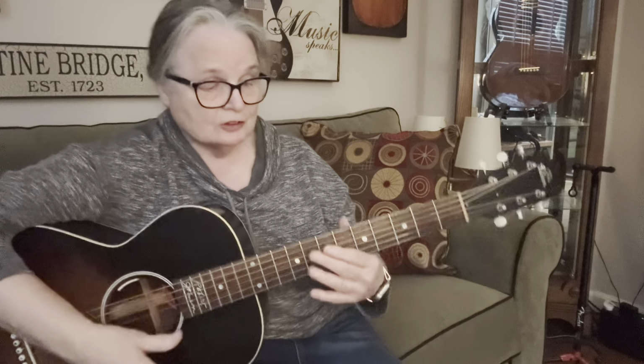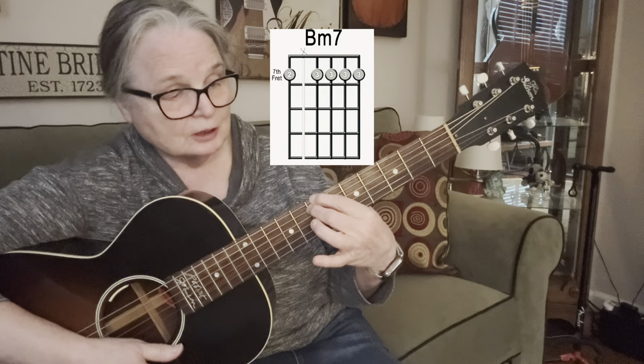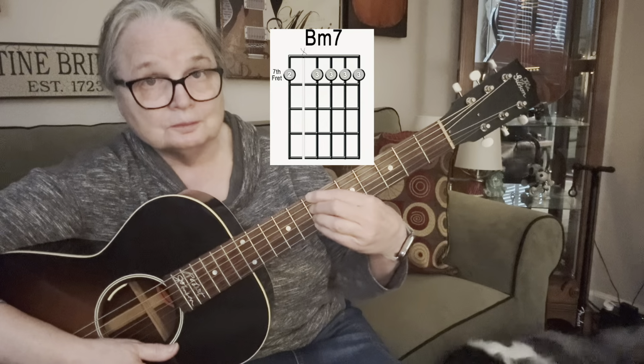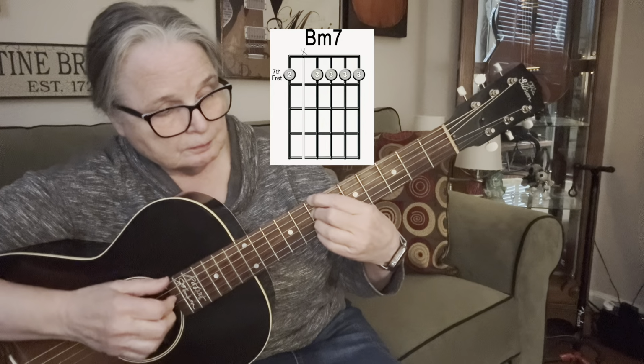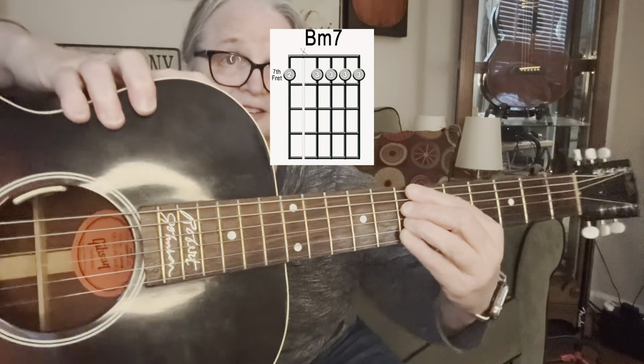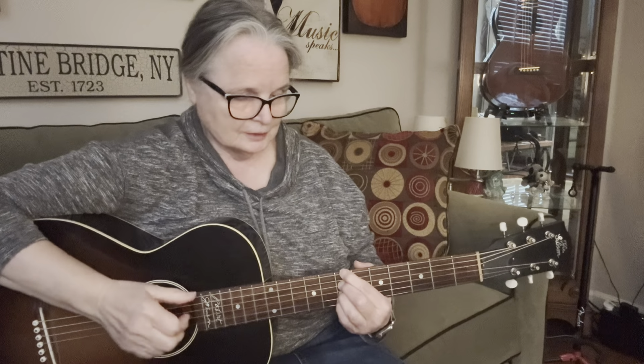Okay, so now we're going to add the B minor 7th. That's at the 7th fret. Take your pointer finger, put it on the low E, skip the next string, then put 3 strings in a row on the same fret. Put your middle finger, ring finger, pinky finger. See that? It's just all in a row on the 7th fret, skipping that 2nd string. That's a B minor 7th. Skipping that string, don't play that string. Again, we're fingerpicking, thumb, and I went out of position. I'm using my 3 fingers, that's why I'm breaking the rule, but there it is right there, okay?